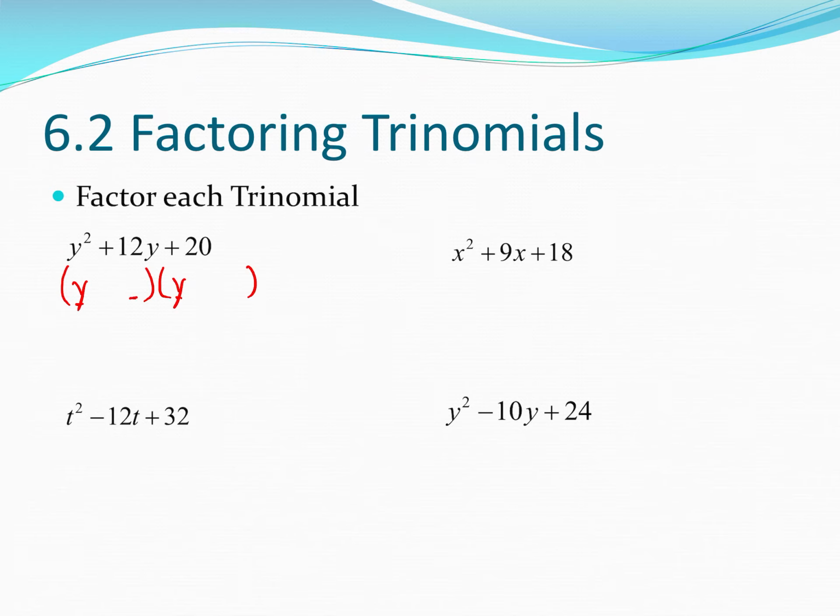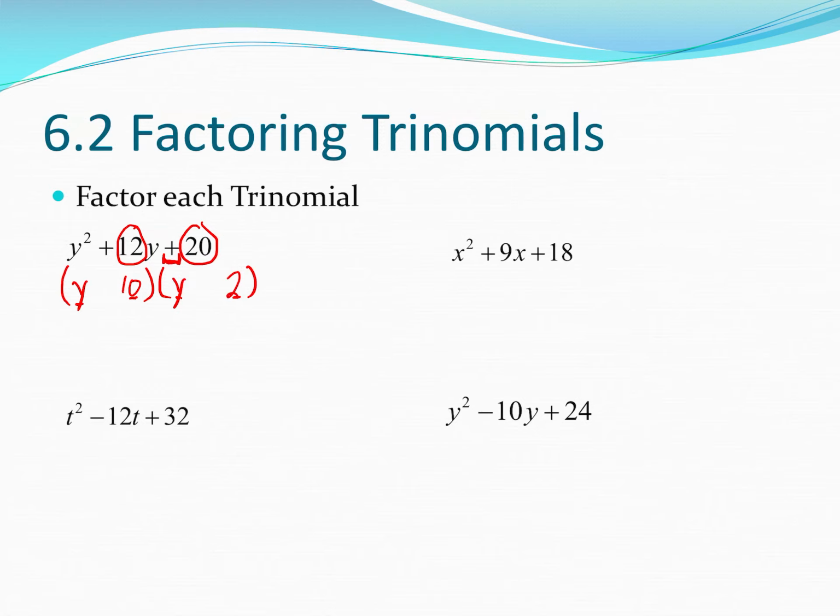The second number in the binomial, those are going to be two numbers that will multiply to give 20. And because this sign is addition, they need to add to give 12. Okay? Need to add to give 12. Well, what two numbers will multiply to give 20 and add to give 12? Well, if you think about the numbers that multiply to give 20, you've got 1 and 20, you've got 2 and 10, you've got 4 and 5. Well, 2 and 10 obviously are going to add to give 12, and so we can put those two numbers in. And it doesn't matter which one you put first. If you want to put the 2 first and then the 10, that's fine.